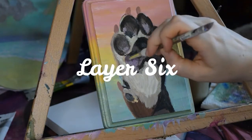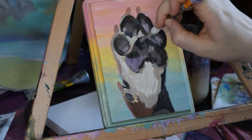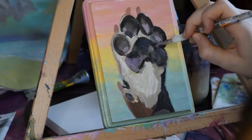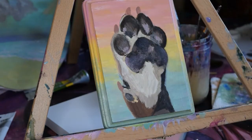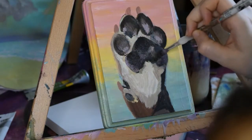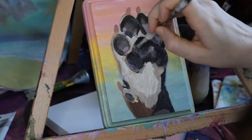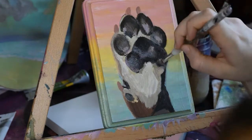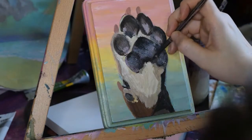Layer 6. We're looking pretty good, but I still want to refine the paw a bit more. I'm using a really abused fluffy brush to stipple both light and dark colors onto the paw pad and create texture. Don't be afraid to play with different brushes — they are your tools and there's such a variety of them. The wrong brush can hinder your progress and the right one can make the job so easy, so don't be afraid to play with yours until you get a feel for what you like.